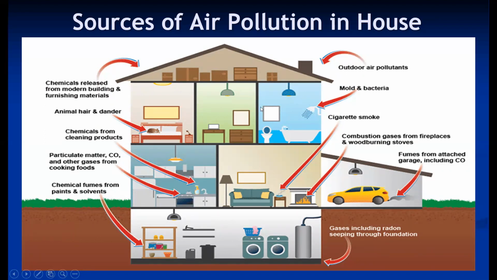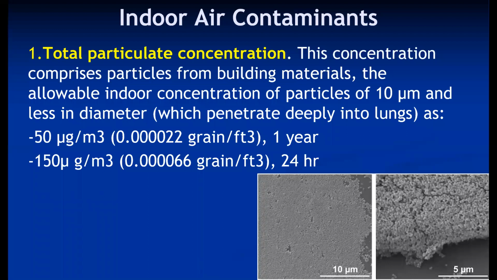or bacteria because of the wet wall, cigarette or smoke, then combustion gases from fireplaces and wood burning stoves, then fumes from attached garage, including carbon monoxide, and the gases including radon seeping through the foundation areas as well. So these are the various sources in houses which create pollution. So one by one, we'll discuss these various contaminants.